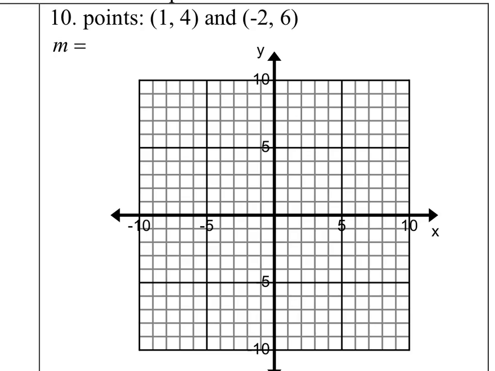All right, number 10, we've got to find the slope from these points. And it did tell us to graph these, so let's graph these 2 points first. I've got 1, 4, which would be right here. And then I've got negative 2, 6, which would be right up in here. And yes, we can make a line between these two. Make it a nice fancy line up in here. Bam, there we go.